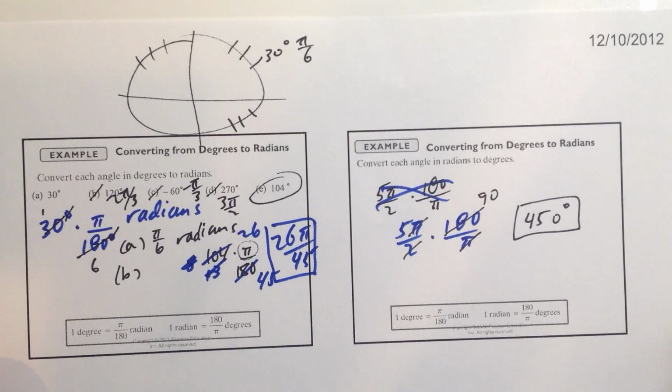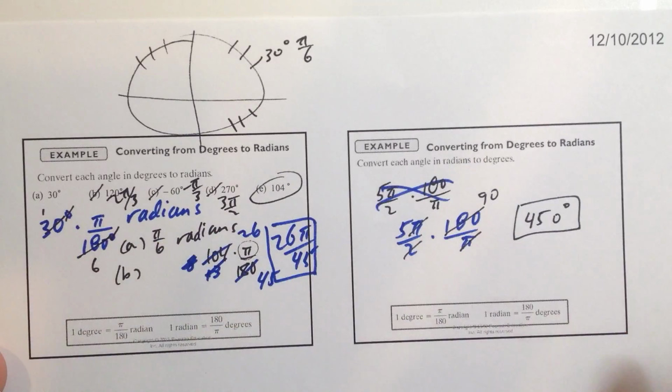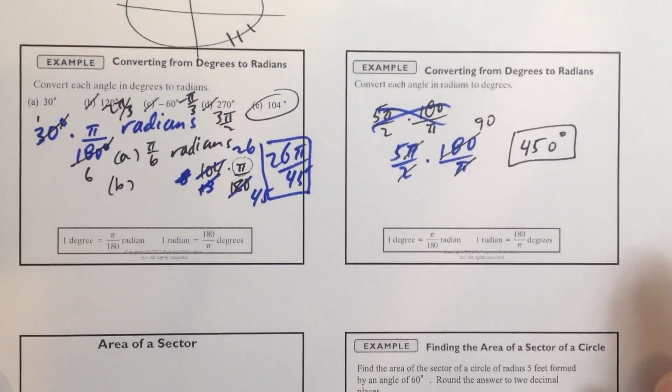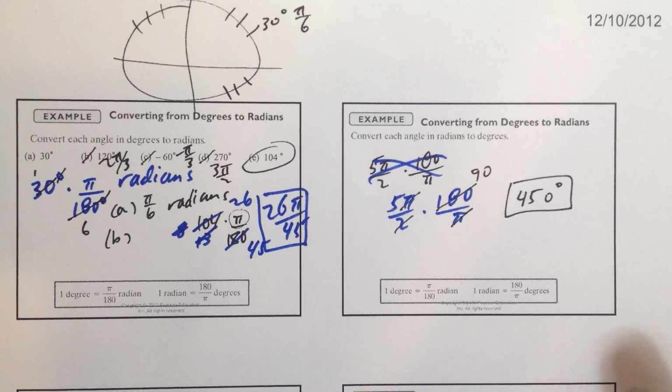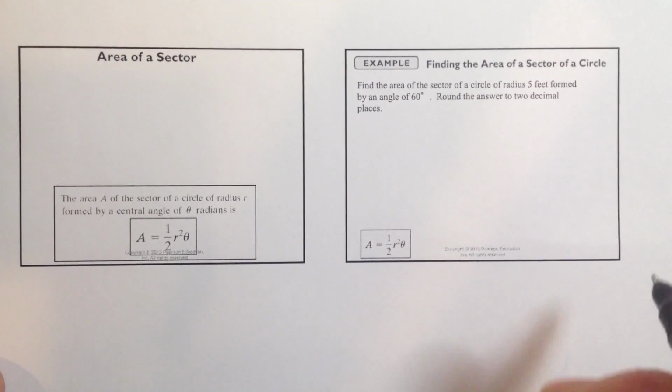But that's the idea. If you want to convert radians to degrees or degrees to radians, you have an easy formula to do that. And if you know your unit circle better, if you know it without having to think about it too much, then you don't have to multiply through by the pi over 180 or 180 over pi. All right, enough rambling by me. Let's do the last thing here.